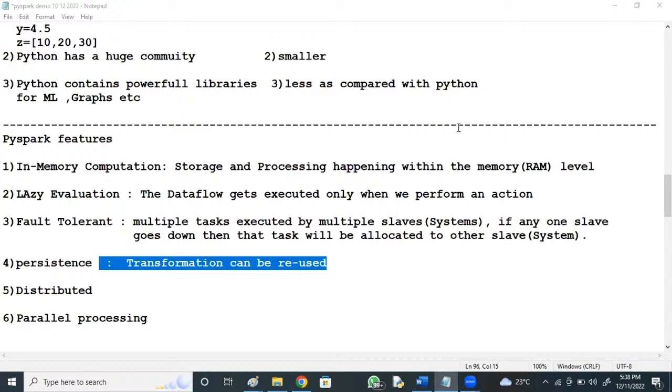So what is the duration of this session? It's a weekend batch, and it goes for 10 weekends.